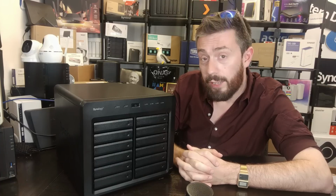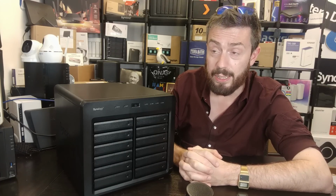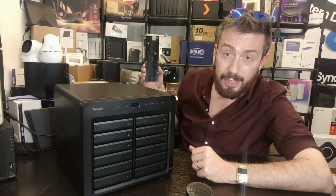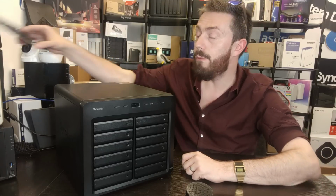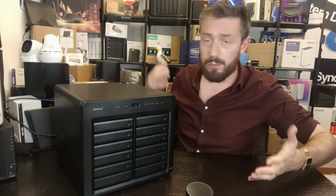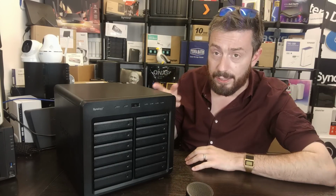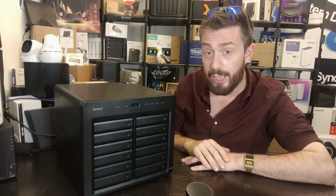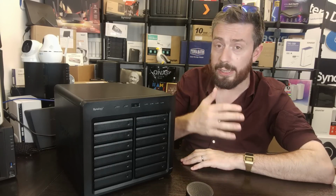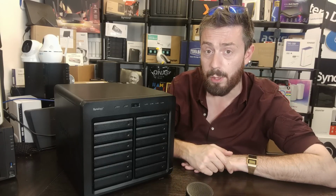Next up, I sort of touched on this earlier on, why hasn't this system got M.2 NVMe SSD bays by default? Earlier on you heard me mention that you can use this upgrade card to add M.2 NVMe bays onto this system. However, there are loads of Synology NASs out there that already feature them by default. Indeed, the 6 and the 8 bay versions of this system arrive with M.2 NVMe slots inside. Hell, the 920 and the 720 and the 420 all arrive with M.2 NVMe slots.